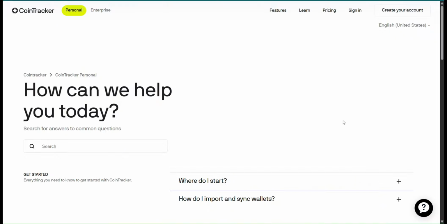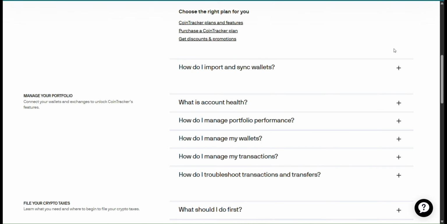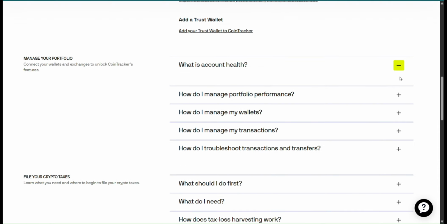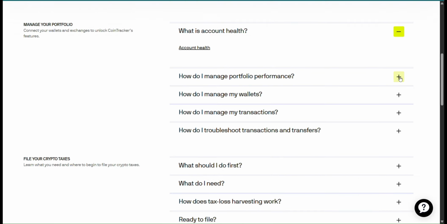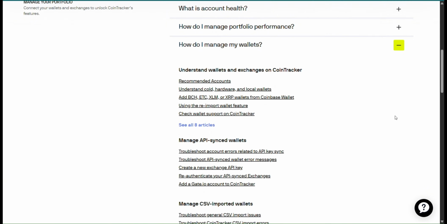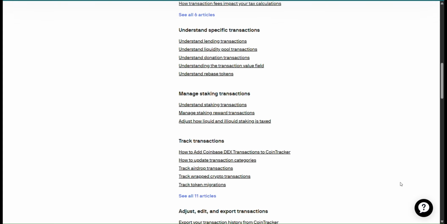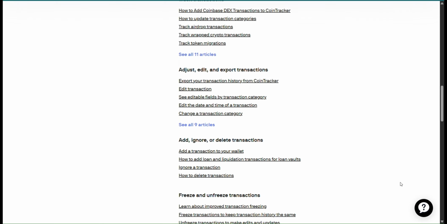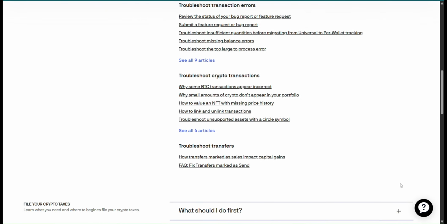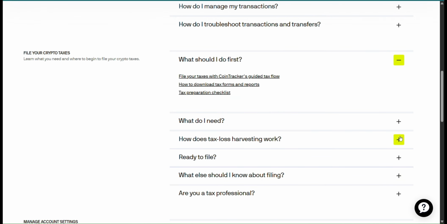The most common reason a CSV upload fails in ZenLedger is a formatting problem. ZenLedger expects CSV files in a very specific format depending on the exchange, and even small deviations from that template can cause the import to fail or produce incorrect data. The most important rule is to use ZenLedger's exact template for the exchange you are importing from. Do not modify column headers, do not add extra columns, and do not change the date format. Even something as minor as adding a space in a column name or adjusting the date to a different format can break the import entirely.